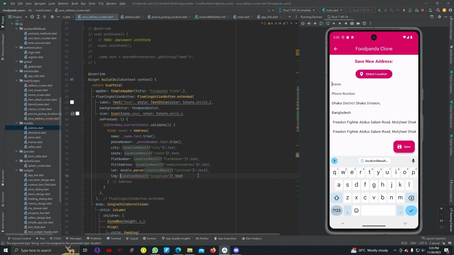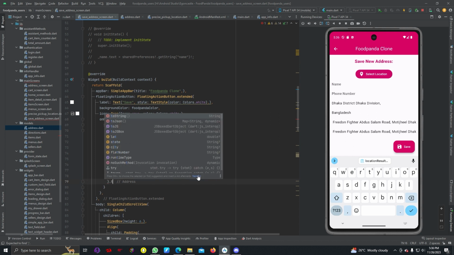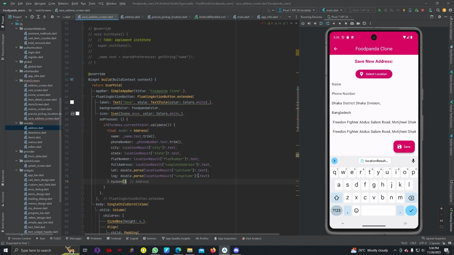Let's do the similar for this one, double dot parse. Let's copy it and paste it here, and add to JSON. Close it.